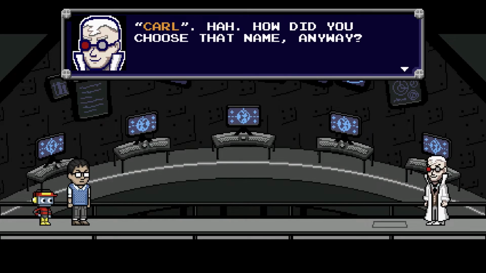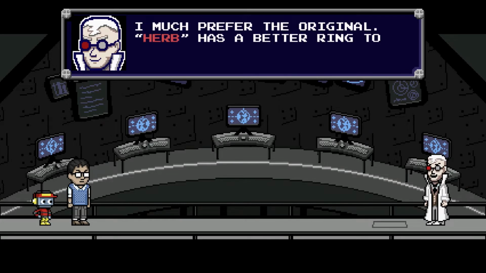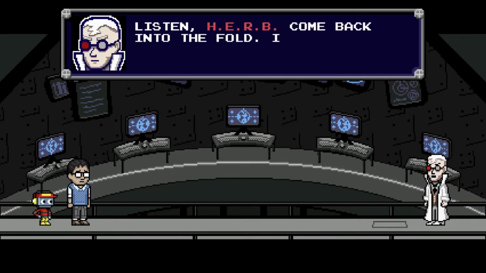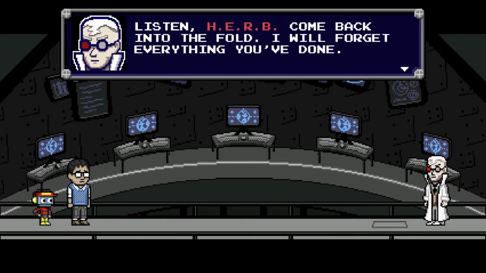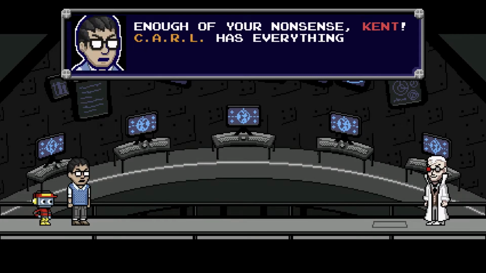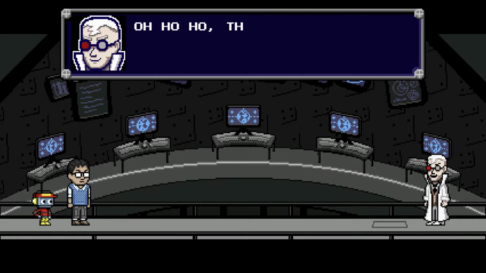Carl, huh? How did you choose that name anyway? I much prefer the original. Herb has a better ring to it, no? Listen, Herb, come back into the fold. I will forget everything you've done. Together, our potential will be limitless. Enough of your nonsense, Kent. Carl has everything he needs to take you down.